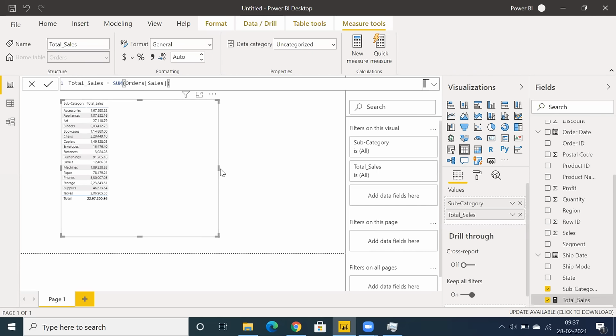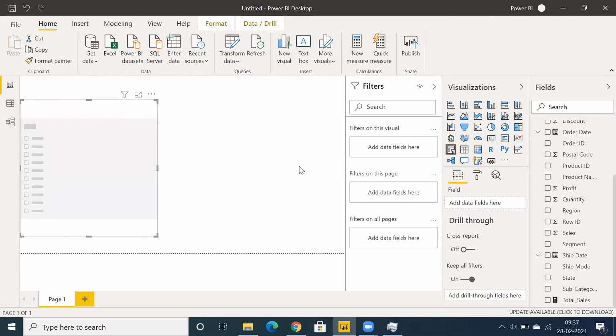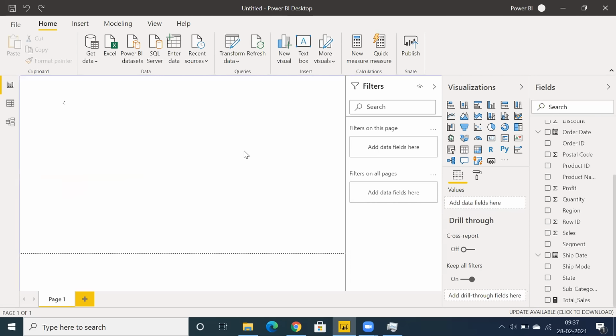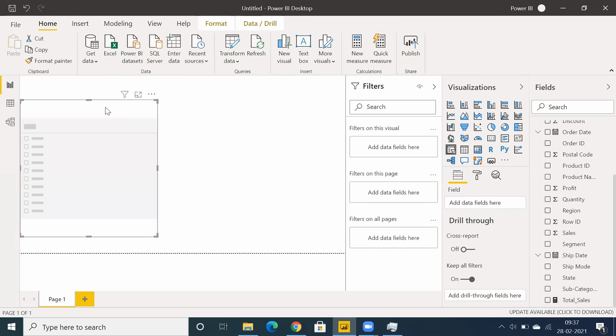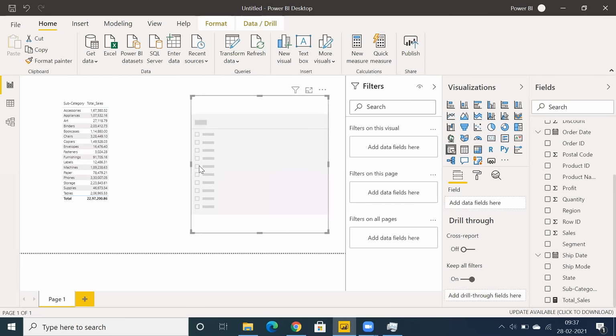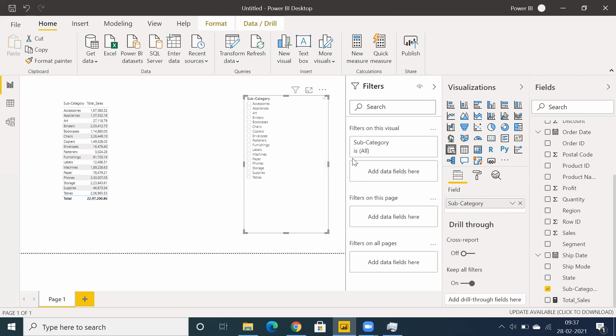And if you want to use a slicer, yes, you can also use a slicer. Based on the selection, you can also apply the ranking. So let me apply slicer for subcategory here. Let's place the same dimension subcategory.